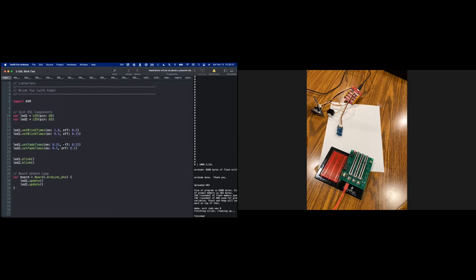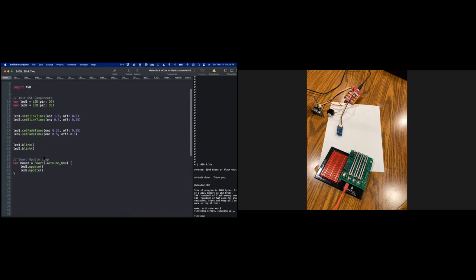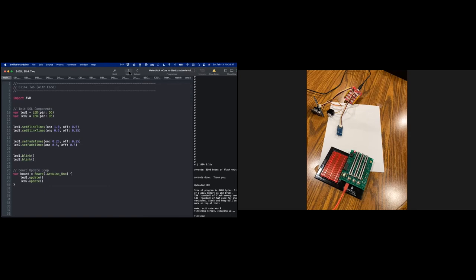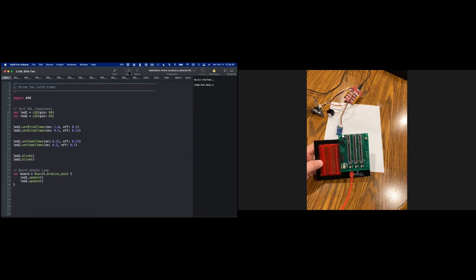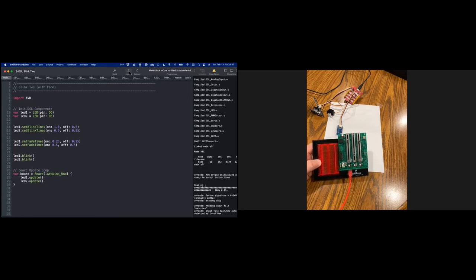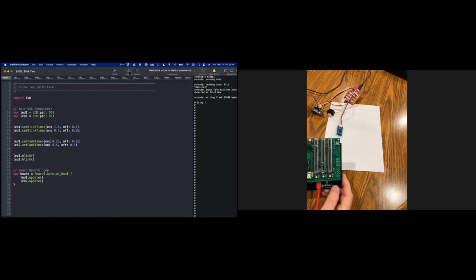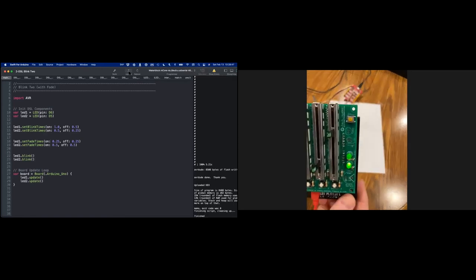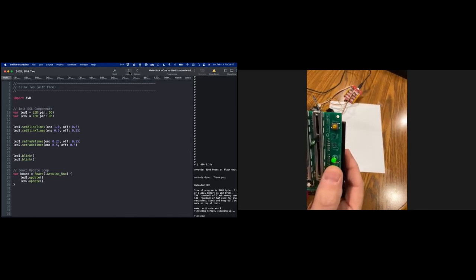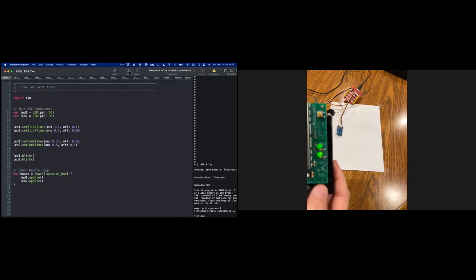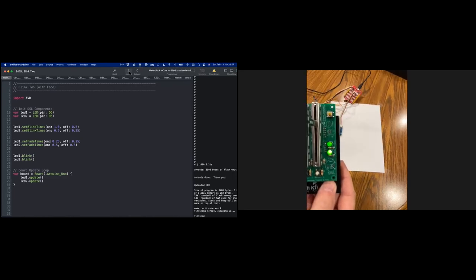We have fading going on at the same time. And those are the periods for them. You simply tell the LEDs to blink, and that's it. That's the entire program. We will upload that. And the LEDs are over here on the side. I'll cover up one of them just to show you. There's the one that's blinking on and off at the fast rate, and the one down the bottom is blinking at the slower rate. So they're running independently, and they're both fading very smoothly.